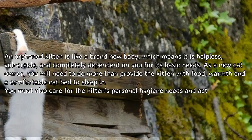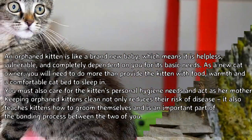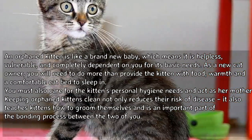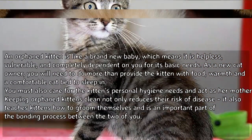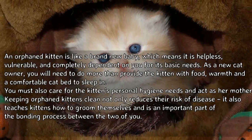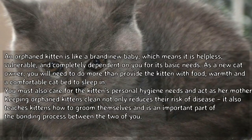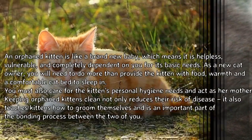An orphaned kitten is like a brand new baby, which means it is helpless, vulnerable, and completely dependent on you for its basic needs. As a new cat owner, you will need to do more than provide the kitten with food, warmth and a comfortable cat bed to sleep in. You must also care for the kitten's personal hygiene needs and act as her mother.